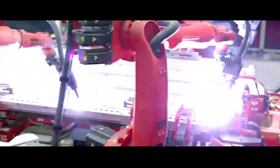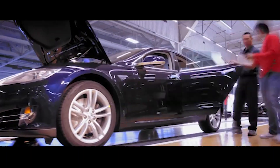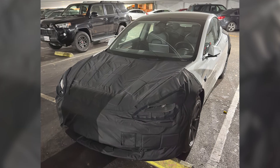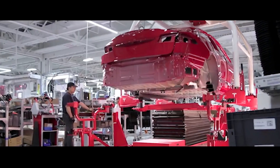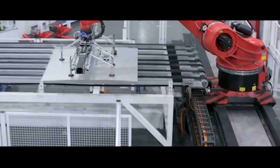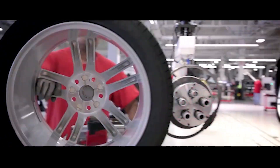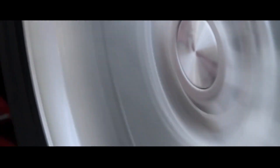In 2021, the Model S underwent a similar design update, with current Tesla standards adhered to in a number of areas including the headlights and taillights — something that's difficult to avoid thinking about when looking at the lights on this Model 3 prototype. The new Model 3's production was also expected to start in Shanghai and the Fremont factory in California sometime in the third quarter of 2023, according to the Reuters report, and the Fremont factory is only about an hour's drive from Santa Cruz.